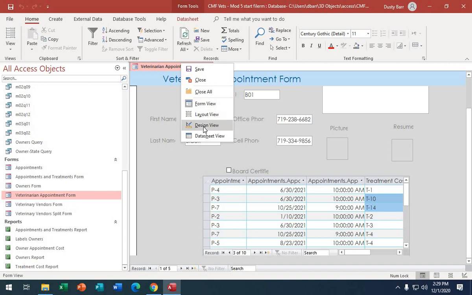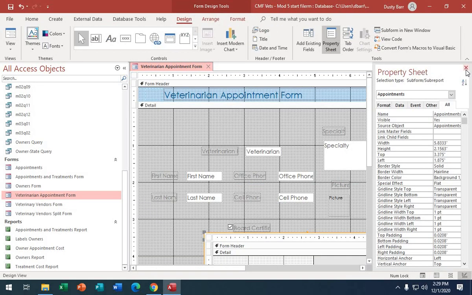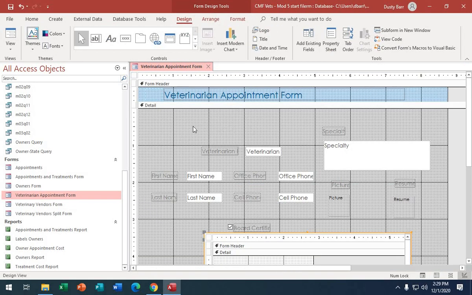And then go back to your design view. And what it wants us to do is click on this one. And then it basically wants you to delete the ID and change that to identification.